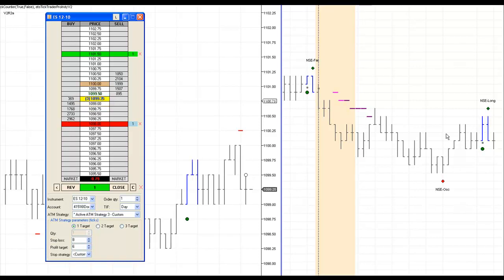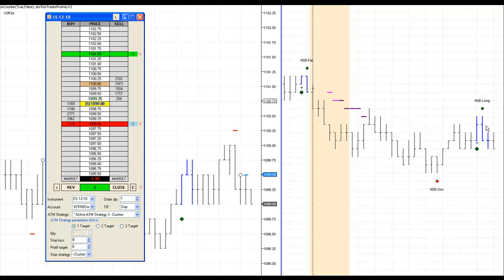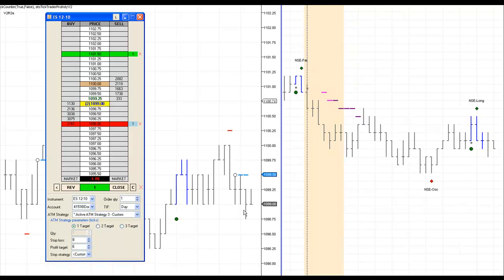If I get two losing trades in a row, I need to go for an eight-tick target to recover. Now, there's a short early entry technique showing up — Pro Indicator version 2 is plotting it, and this trade may look like a winner, but we do not take this trade. It's invalid because there's a high probability long signal from the NSC out of no zone. The rules say we avoid a short signal when coming out of no zone on the NSC, unless the NSC fails. Pro Indicator can only plot the trades — it doesn't know all the rules.